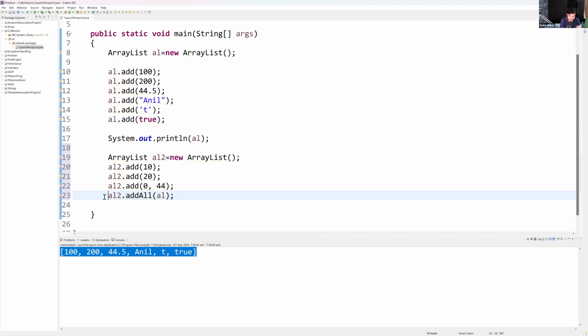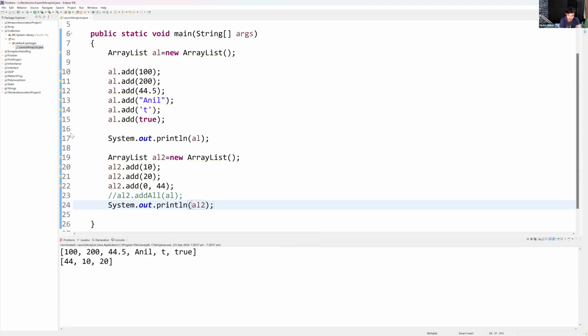Before I run this, I want to show here only. If I say System.out.println, I will say here, please print al2. Collection I have not yet added. And this is collection one, you leave. In collection 2, guys, 44 is coming in the zeroth index because I have told here. Now I have a question to all of you.